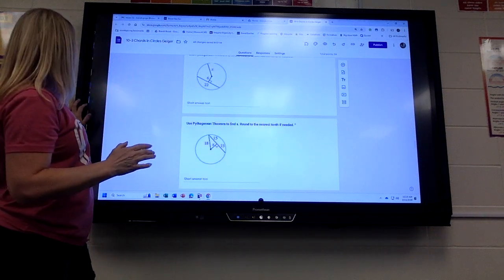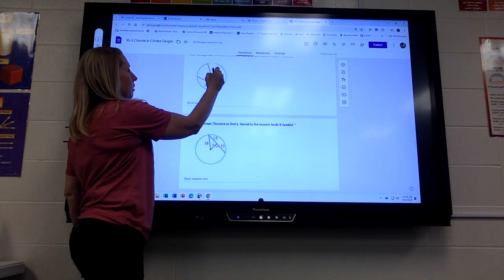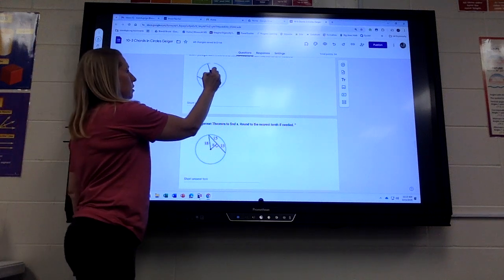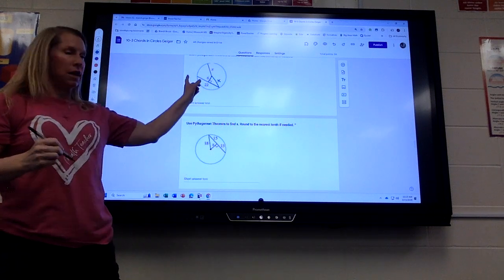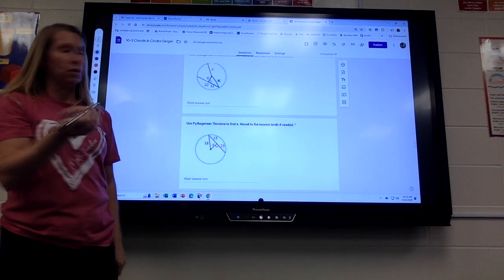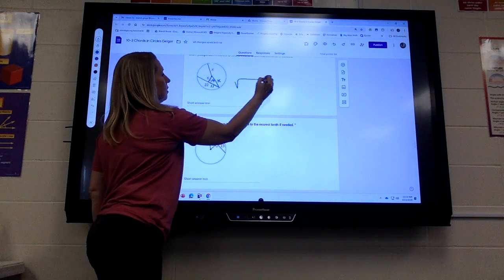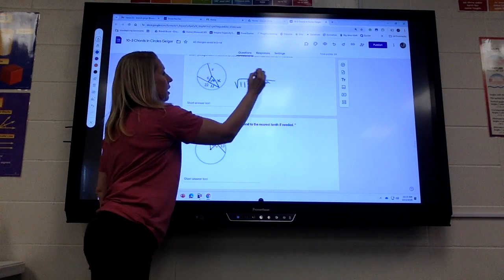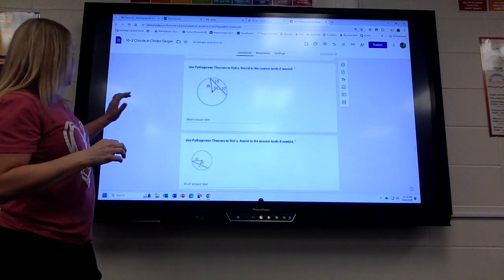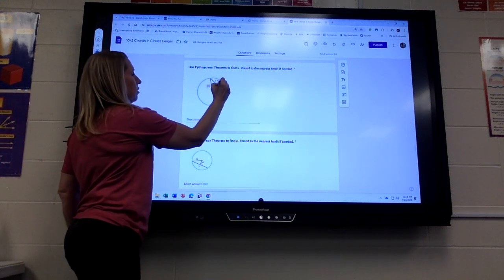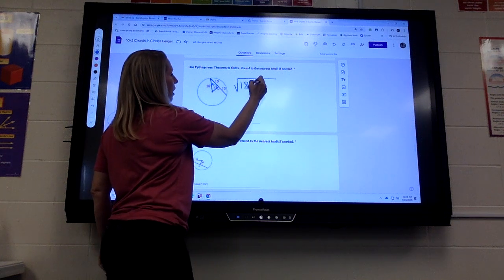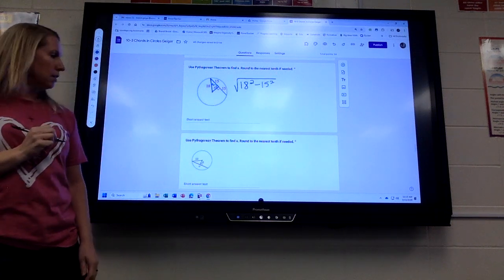Okay, if you don't have a triangle, remember, you have to create it. So I'm going to redraw that radius right here and call that x. So here's my right triangle. Do you see how that whole chord's 22? The bottom of my triangle will be 11, half of 22. I don't know the hypotenuse, so I would add 11 squared plus 6 squared under the square root. And then this one, I've got my right triangle. I know the hypotenuse, so I would subtract and then solve for x.